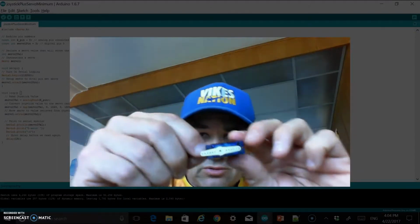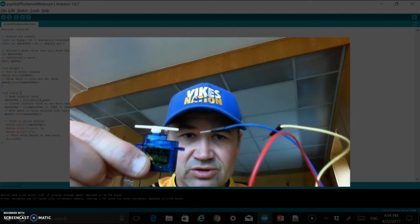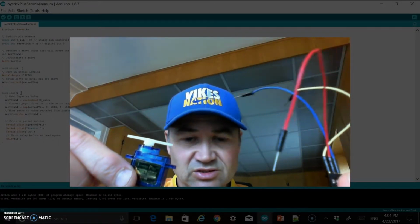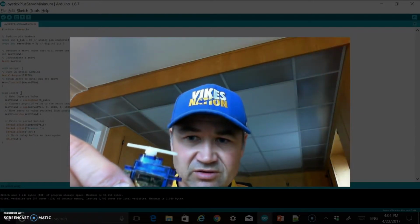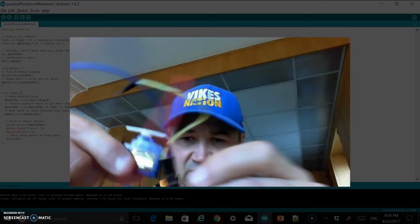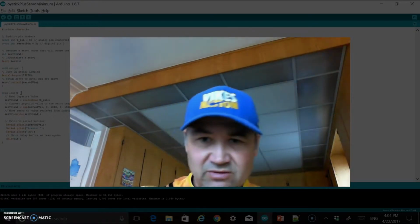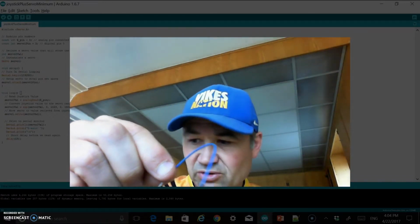Just a small servo as well, and so you can see this is just a small servo that I'm going to use for this tutorial, and then I can use that same scheme as I just talked about with the joystick, and just an extension there of my wires. If I move that to there, you can see how I extended that to plug it in the breadboard. And I think I have one jumper wire as well, just basically to jump the ground wire.